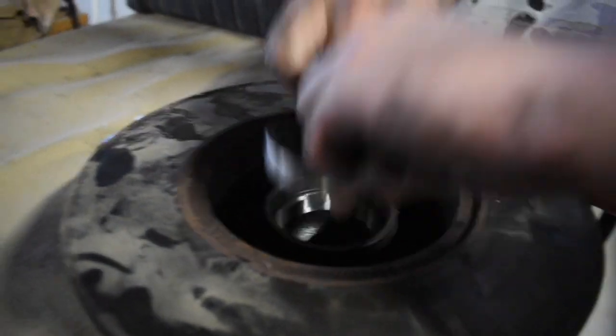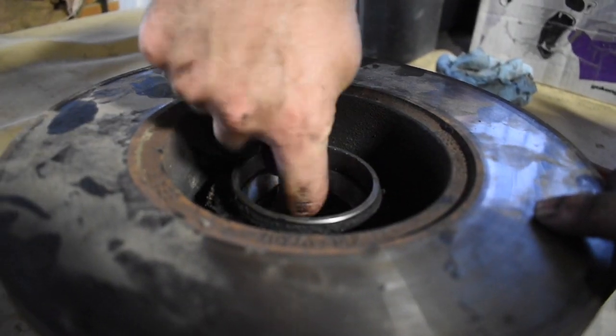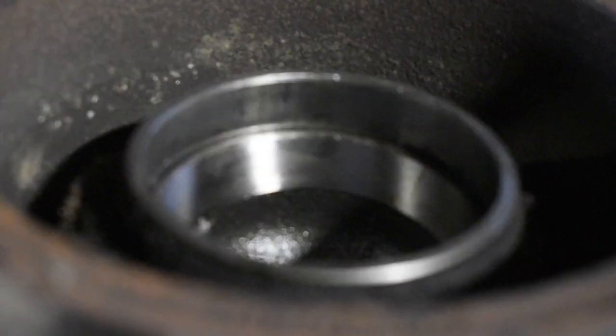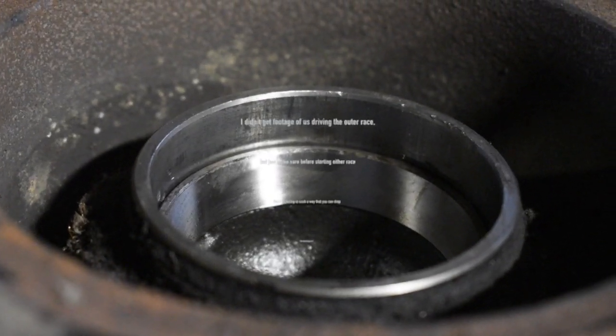Okay, so that seems it's all the way down. There's no gap, cool. So that one's in, and then we'll do the same for the outer bearing.